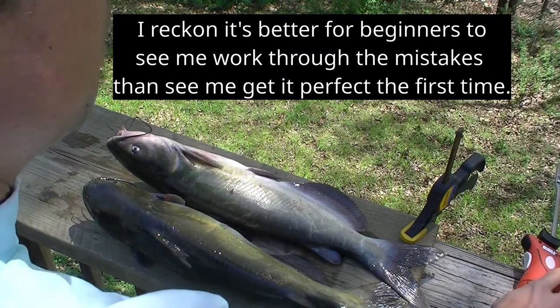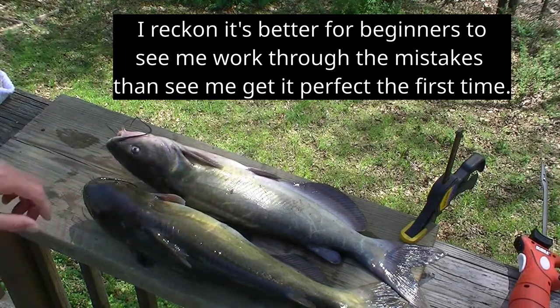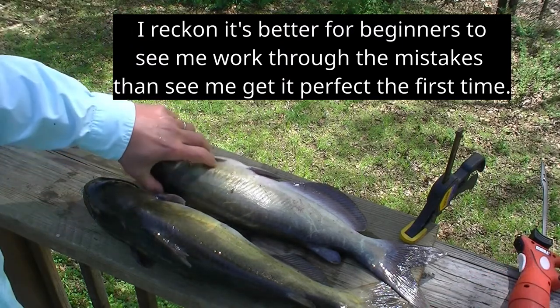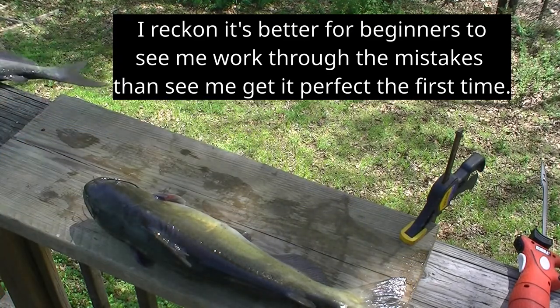If you're going to do it that way, I recommend that you have running water available because things can get a little bit dirty. And then on the second catfish, I'm going to show you how I do it when there's not running water available, or sometimes I'm just in more of a hurry. The first cut in that case, well, basically you don't cut through the ribs. You stay out of the rib cage with the second way to do it.